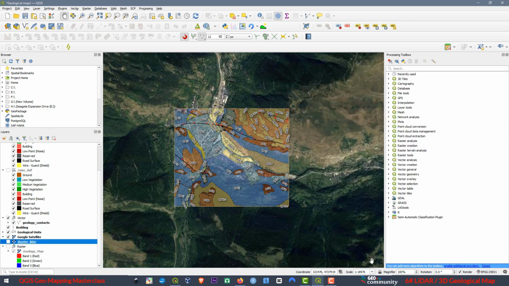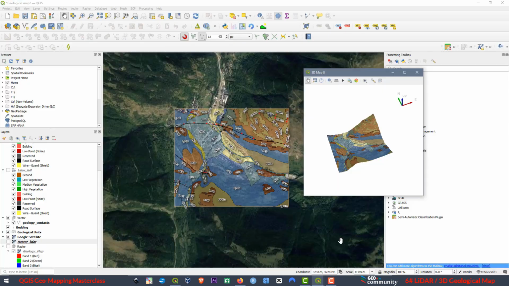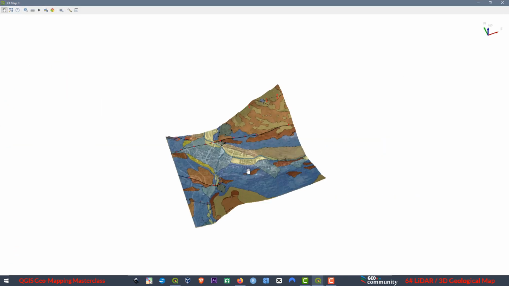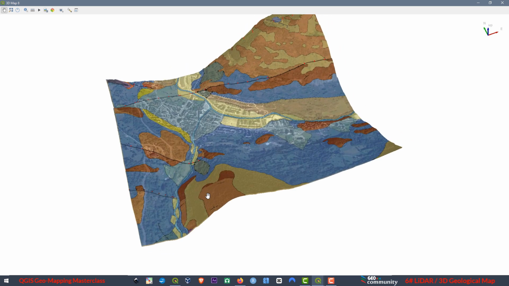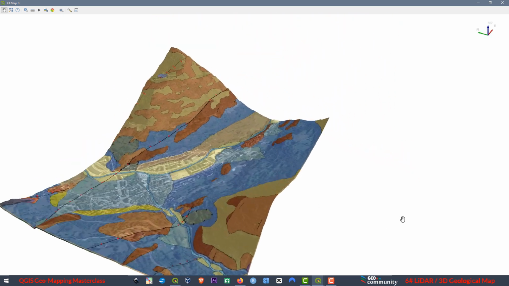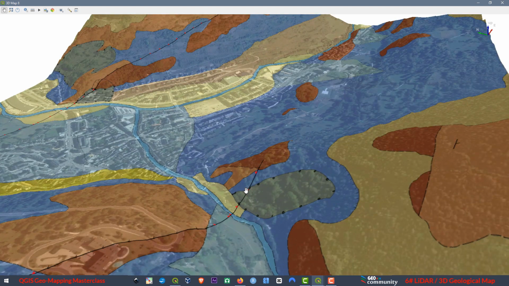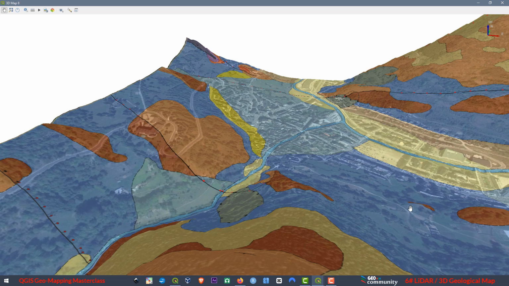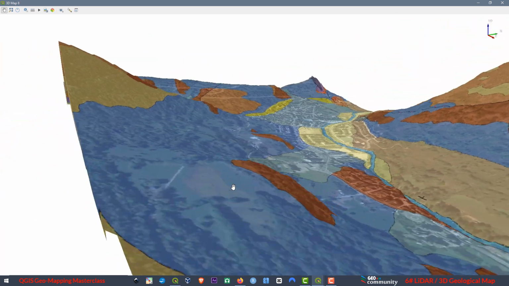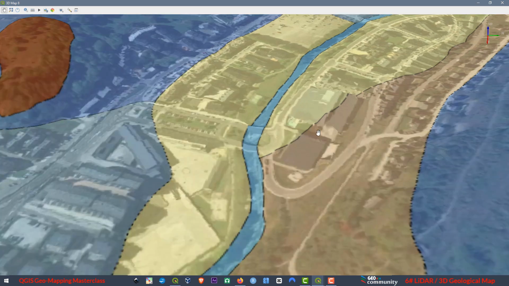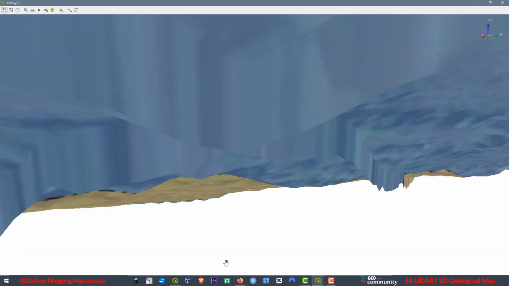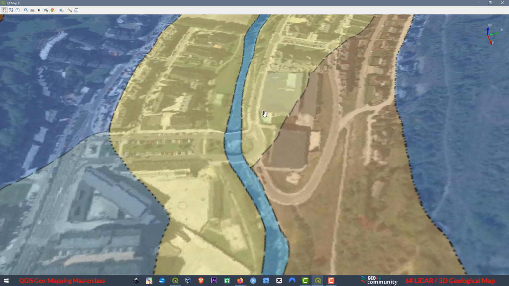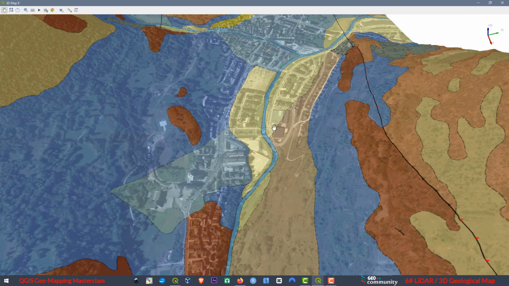If I take this one out, now we can see the satellite imagery on the bottom, as you can see. And the weird structure, as you can see, is this one over here. Here you can see that that one is a building.